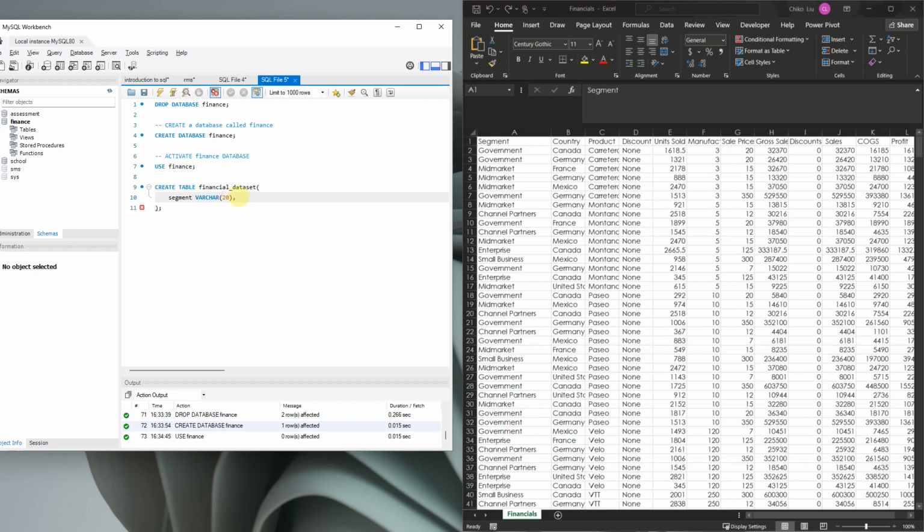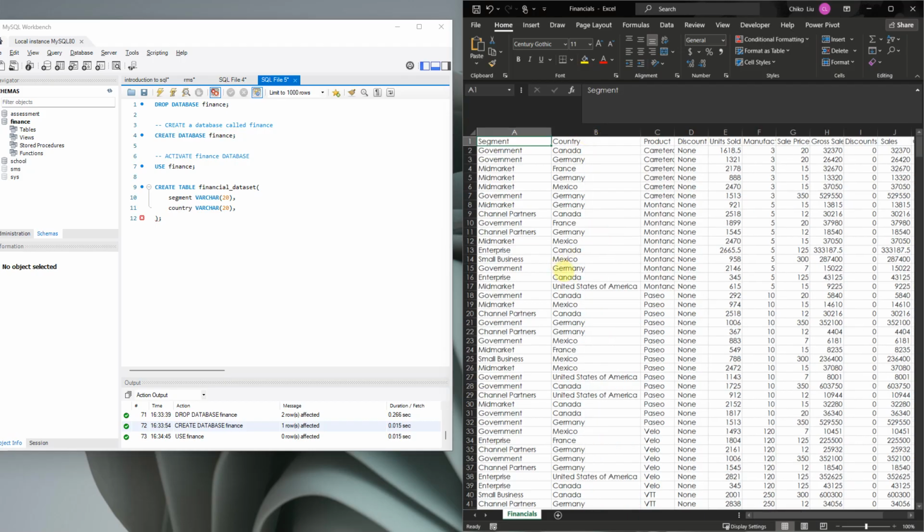Again, I'm just going to copy this and, because I'm too lazy, paste it. And country: we have United States of America, which is the longest. Again, there's no need to count every character, but you can. So I could just say 30.